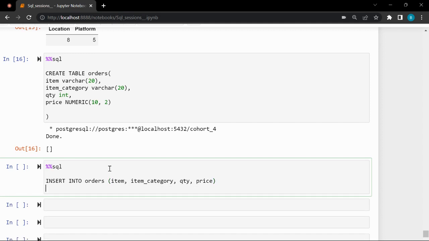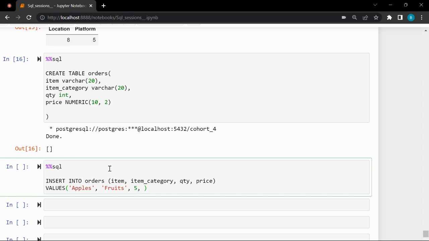It should be one of the simplest things that just comes like a reflex action to you. Now the item: I would say apples. What category is apple? Fruits. Then the next thing is quantity. Let's say five.